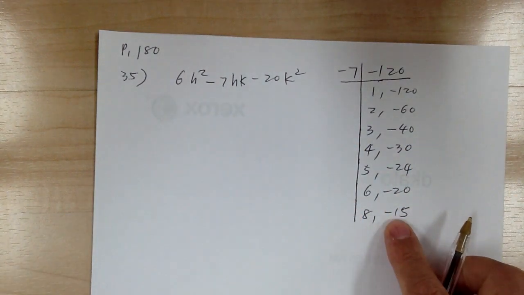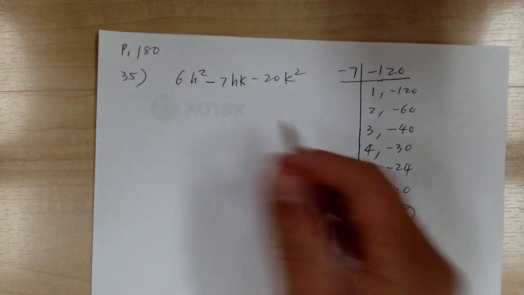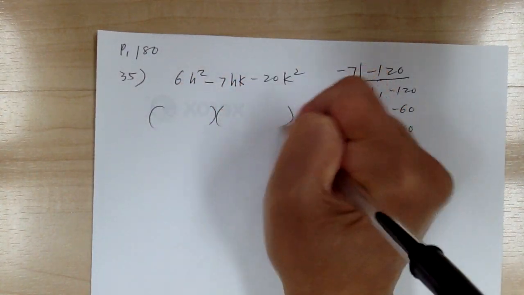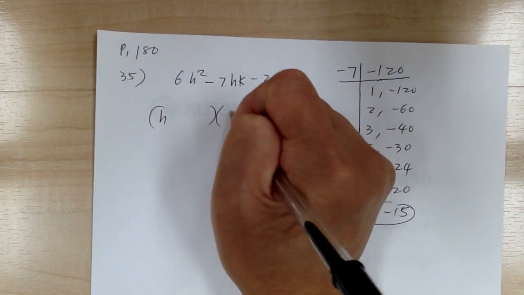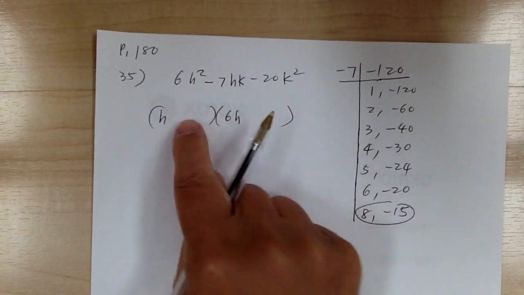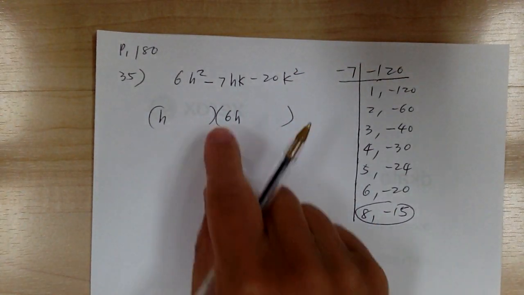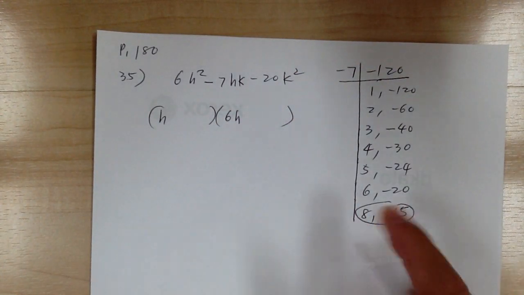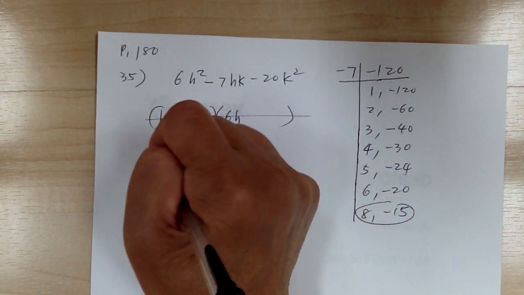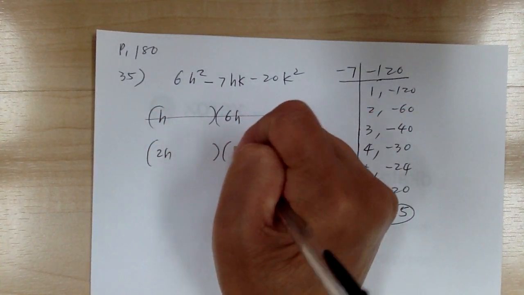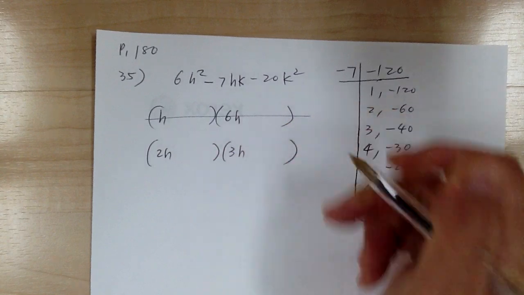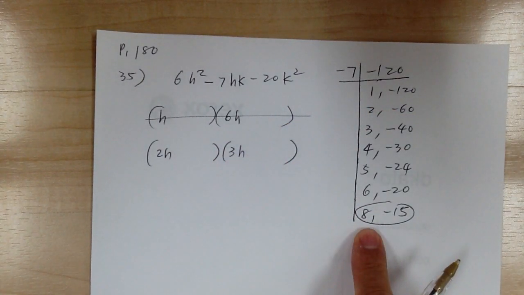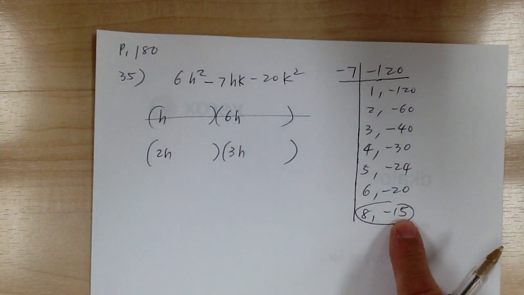Okay, so now, once you get that, that's it, right? Okay, so get 2 sets of parentheses. So you can do the h, 6h first. 6 times something give you 8, no, cannot. 6 times something give you 15, cannot. So this is not it. So you go to the next combination. So 3 times something give you 8, no. 3 times something give you 15, yes.